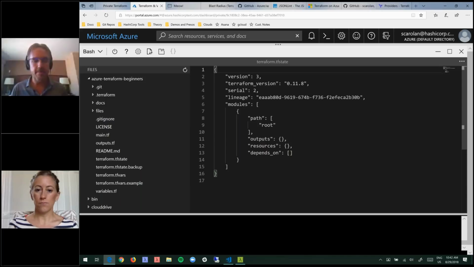So we make you a backup just in case you accidentally delete it. There's a backup here. We do recommend taking care of this file, and generally on developer environments you can store it on your laptop, but if you're doing anything serious with Terraform, put that state file somewhere it's unlikely to get deleted or accidentally corrupted. Take backups of it, because it is the snapshot or the record of what you've built in Terraform.